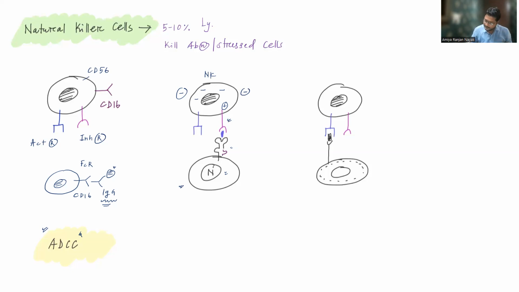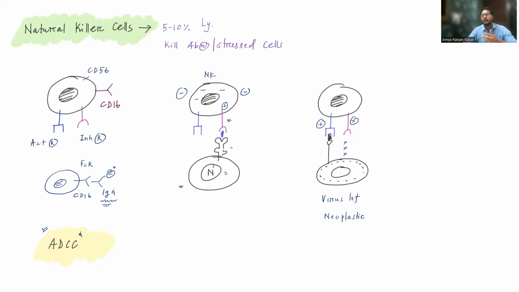However, if the cell is abnormal, for example, if it is a virus infected cell, or it's a neoplastic cell, some of these cells are going to downregulate the MHC class I molecule. If they downregulate the MHC class I molecule, the NK cell cannot engage its inhibitory receptor. On the other hand, these abnormal cells are going to present certain antigens through different types of receptors, which can actually activate the activating receptor of the NK cell. Okay, so I hope it is clear.